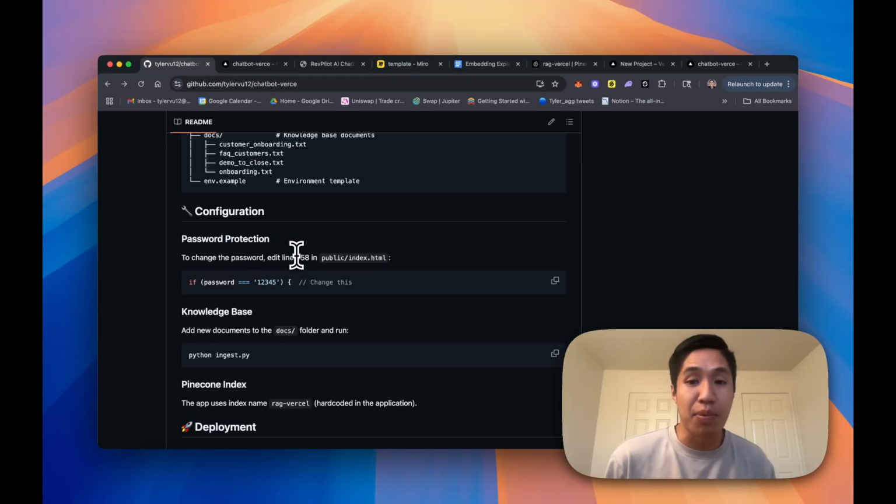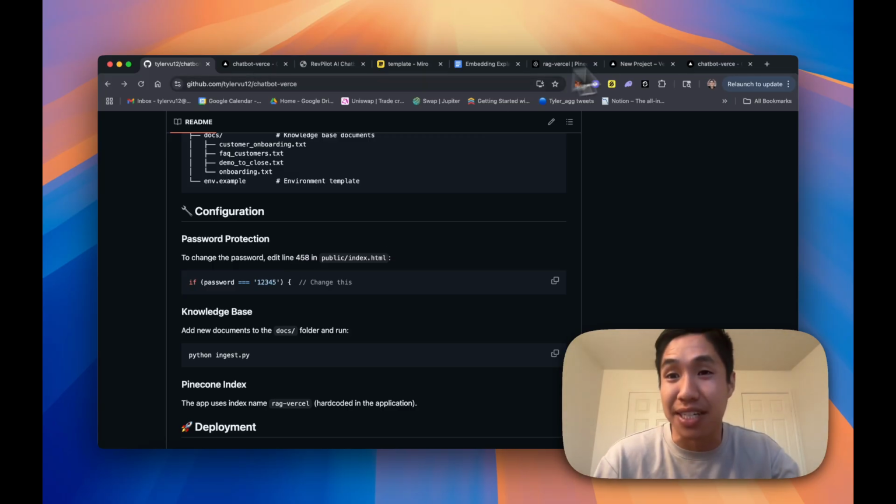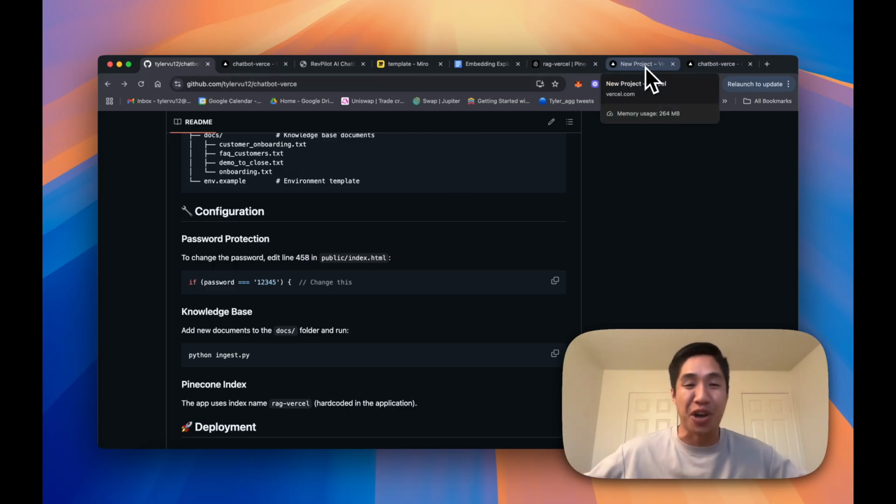But yeah, guys, that is pretty much a quick overview on how chatbots work, how to train a chatbot on your corresponding data, a quick video on the code overall and how this all works, and obviously how you can deploy this via Vercel, and Vercel makes this stupidly easy, especially since I already wrote up the code for you guys.